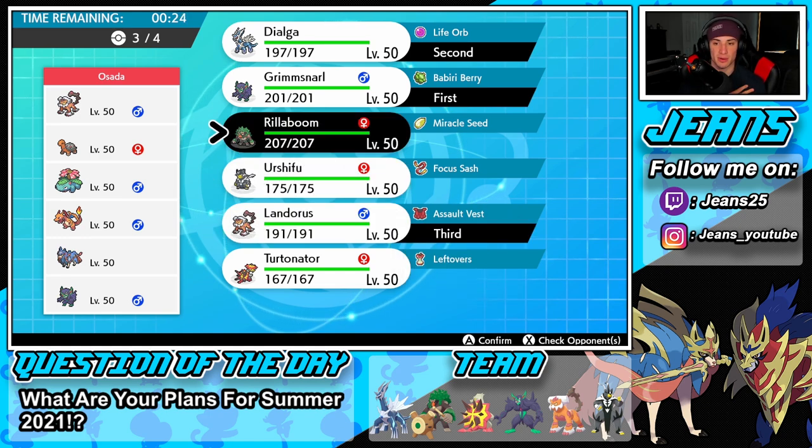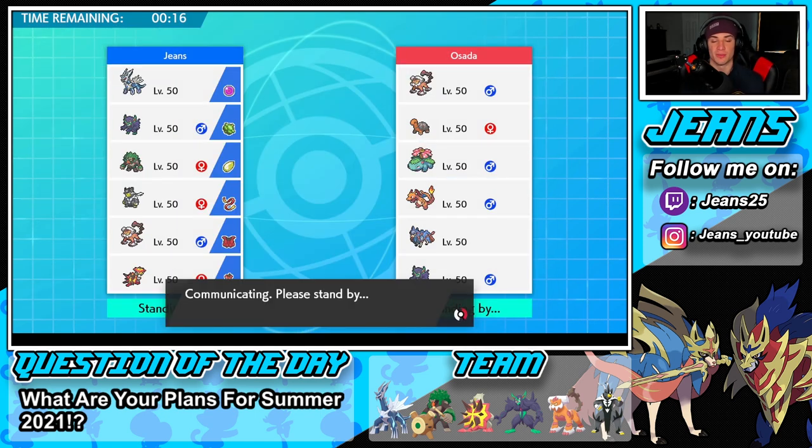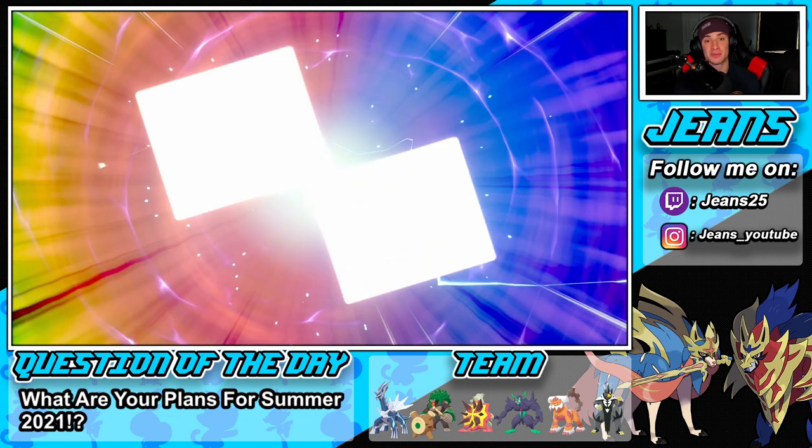And then in the final spot, do I go with Urshifu? I think Urshifu might be the play, because we do have a Focus Sash, which is dandy candy. I am liking that over Rillaboom, because he has a lot of Pokemon that could just dump on Rillaboom, no problem. So I think Urshifu is going to be that final spot. The Sash could help us out in the endgame, and hopefully we can pick up this win in battle number two.